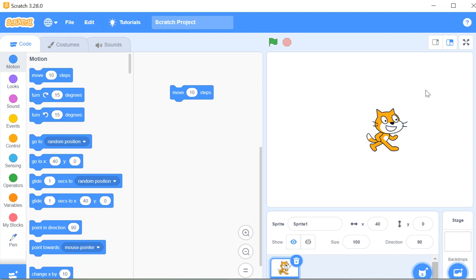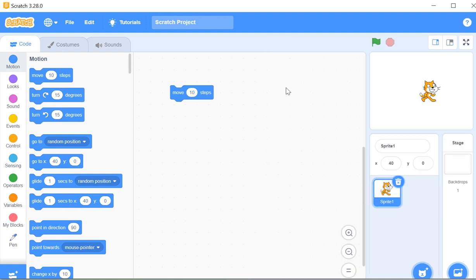Okay, these are the options for your presentation window. I'll show you here. So this is your Scratch window, first option. Here you can see your script area is getting bigger, and the stage area is in a very small portion. So this is the first view of your Scratch window.